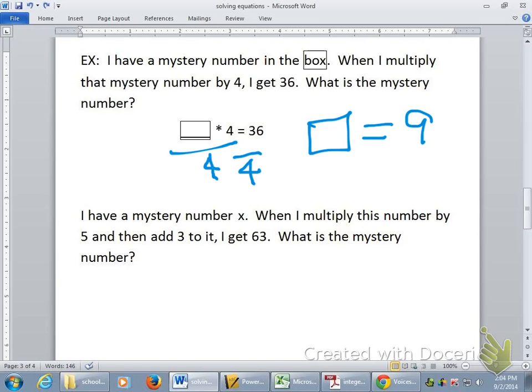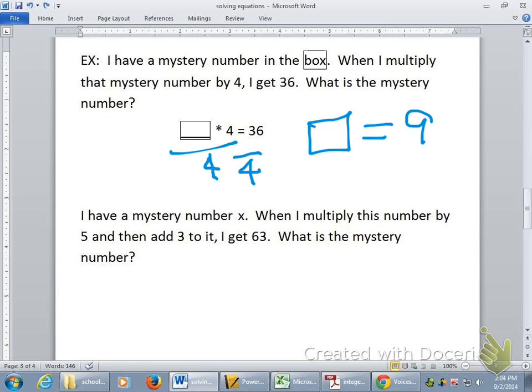Let me rephrase that. Let me say that again, actually. They've done 2 things to this number, right? Like we were putting on socks and shoes. They put on a sock, which would be our multiplied by 5. And then in addition to that, they put on a shoe, so adding 3. So in order to get the shoe off, you have to take the shoe off first and then take the sock off. So we have to get rid of the 3 and then the 5.